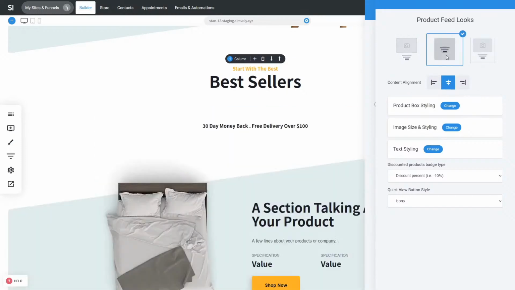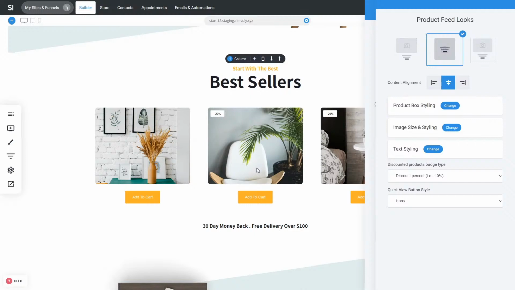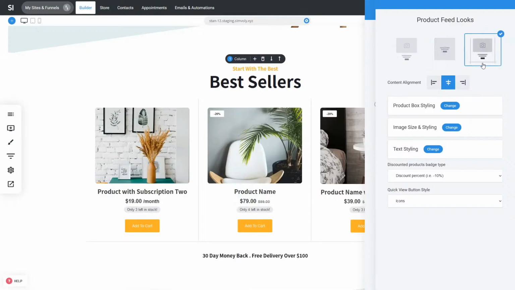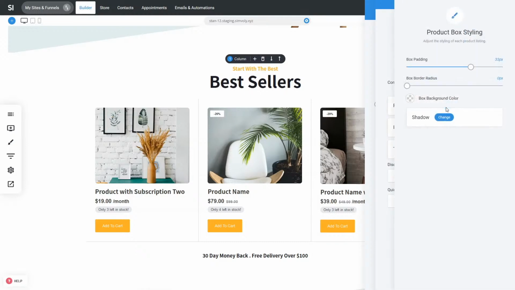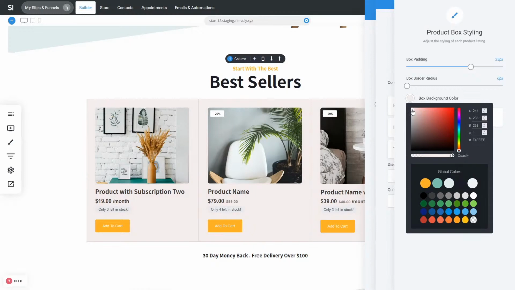Then you have this one, which is the content on the mouse over. So when you go with the mouse on top of it, you see the information about the product. Then you have this new one, which is with this border and padding on the side. So I personally like this design a lot. So we can adjust however we want, and then we have the other options such as the product styling of the box. So this is the box which you can customize the background for. So this is the background of all the boxes here.